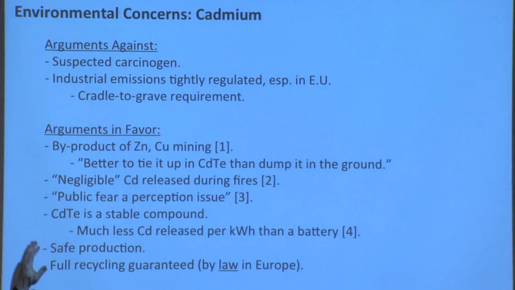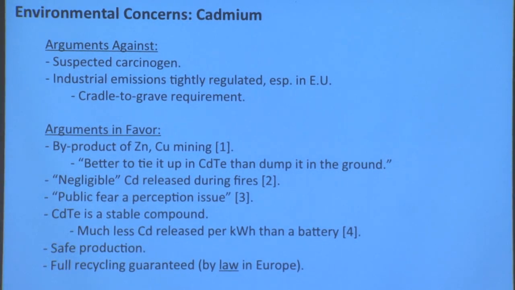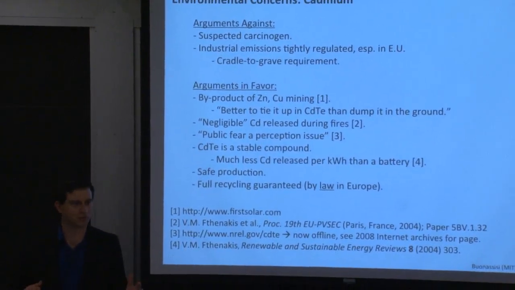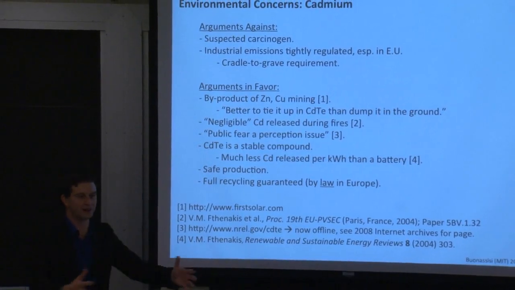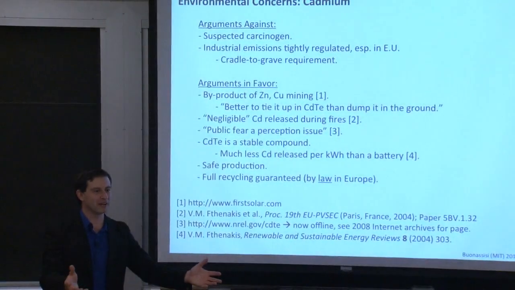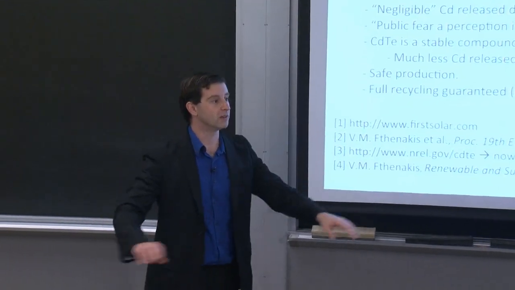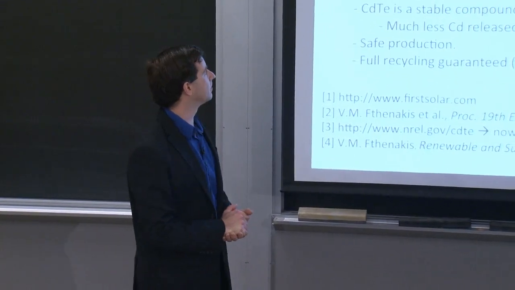There are very tightly regulated emissions laws in the EU and the United States, especially in the EU, where cradle-to-grave recycling of CdTe solar panels is necessary. So you'll see a lot of CdTe solar panels in large field installations or in commercial buildings, where it's very easy to collect them all after their 20 or 25-year lifespan and bring them back to the factory, as opposed to having them distributed amongst hundreds or thousands of smaller systems deposited on rooftops.